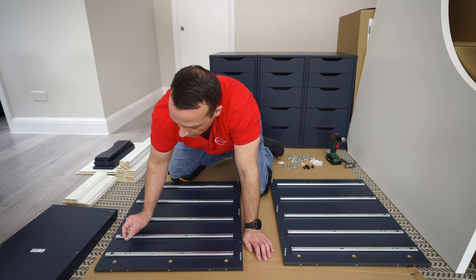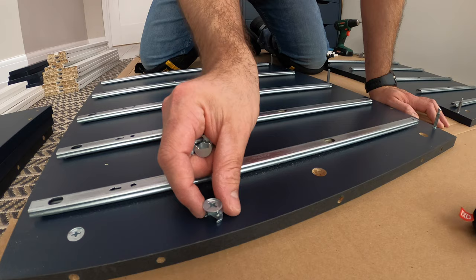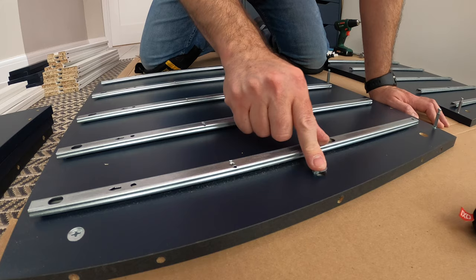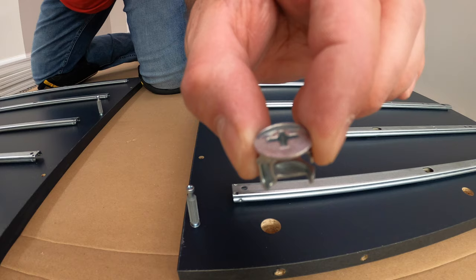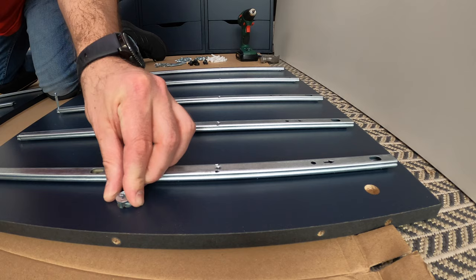Three locks on the top of each side panel - three for each side panel. Important thing: the arrow on the lock. You see the small arrow at the front - where is the opening part of the lock? The arrow is always facing to the hole at the front. If you turn this the other way around you're not gonna be able to put the panels together, so make sure you do this part right - save yourself a headache. The arrow always faces to the front or to the hole.